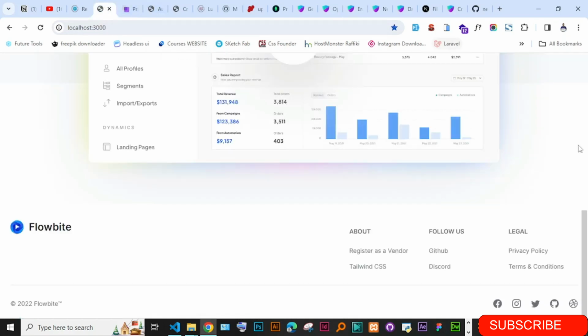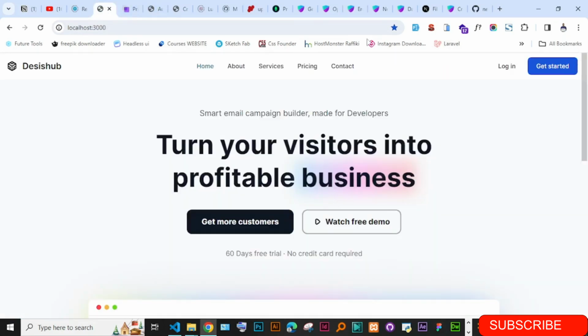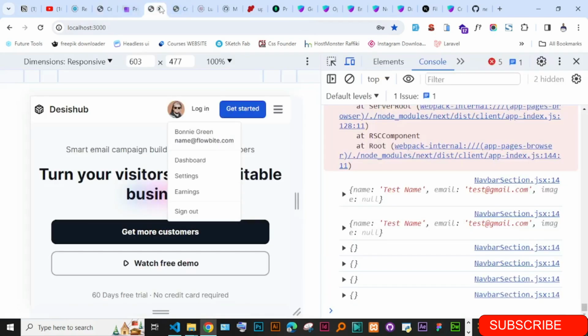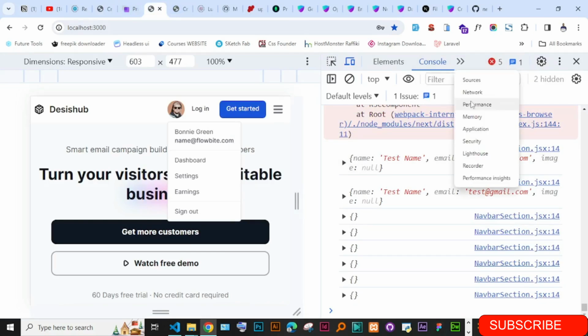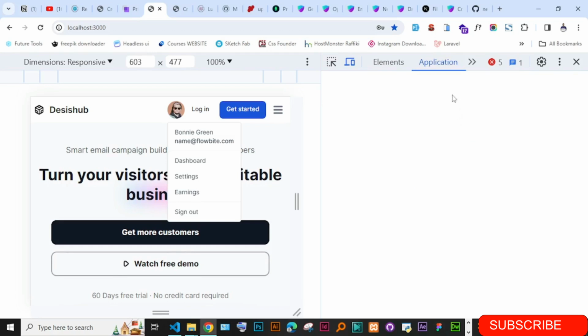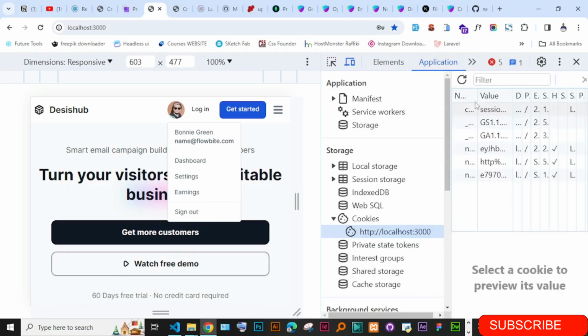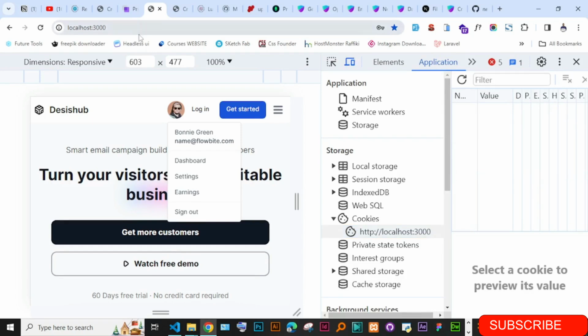What I'm going to do is go back here and try to remove this user from the session. Come here in the application, delete all these, and let's reload. We see if we still have this user here.